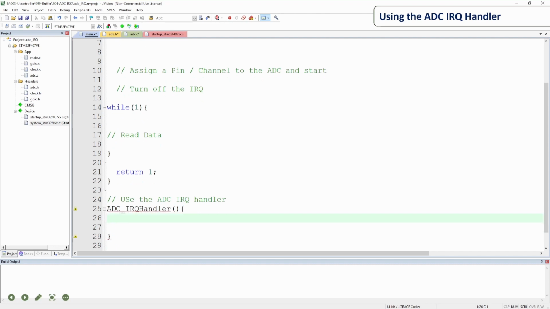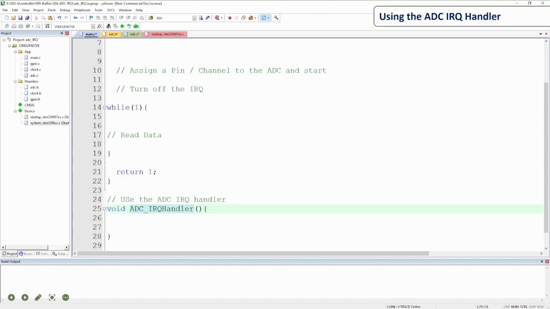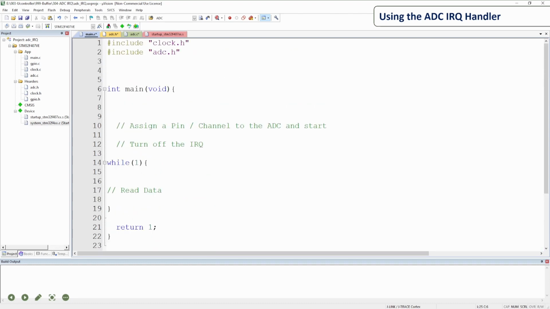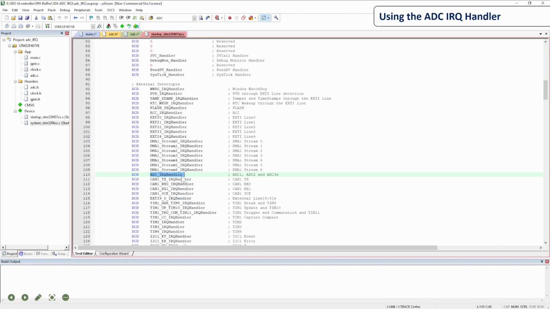And yeah, you need to put a void. So what will be happening is that your IRQ handler is the function that will get out from the main function here and will be reading the data or giving signals. So that's the IRQ handler, and this is a function predefined within the index table as an external interrupt. And you can see here, this covers ADC1, ADC2, and ADC3.